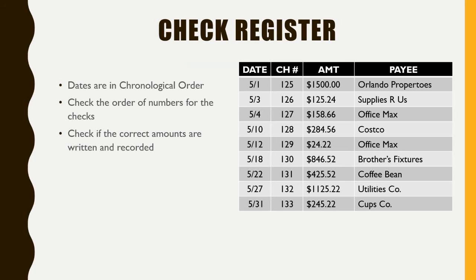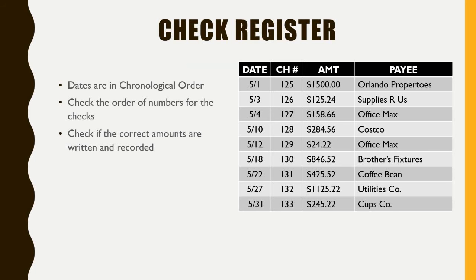We circle on our end the checks that we've written out, right? We have our own check register. This is our way to keep track of our money by how many checks we've written out. So we have our own checks and balances method as well, where on our end, these are all the dates that we wrote the checks out for. These are the check numbers that we used, and these are the vendors that we paid, or whoever we paid, and the amounts that we paid.